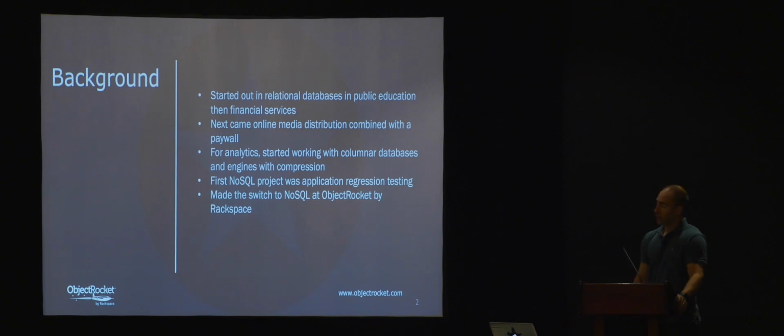A little bit about me. I started off in relational databases, primarily MySQL. Had a chance to then work with compression engines and also columnar databases. My first NoSQL project did involve Mongo, and it was regression testing for a production application. After that, I made the switch to NoSQL at ObjectRocket by Rackspace, and been doing NoSQL ever since.